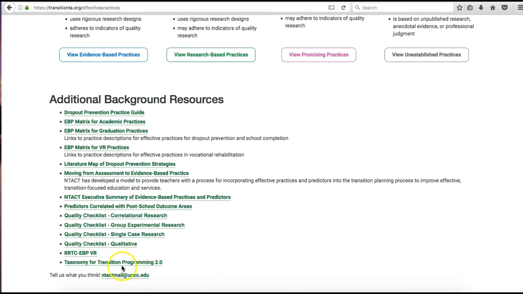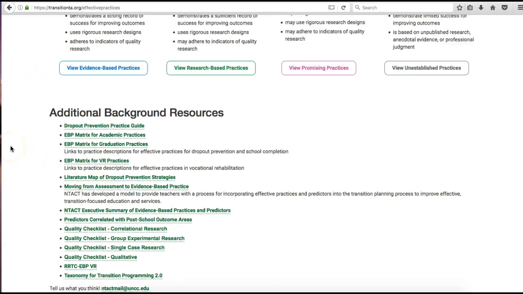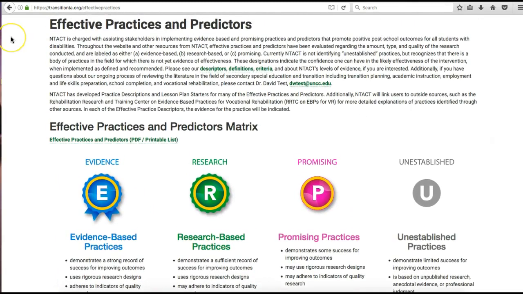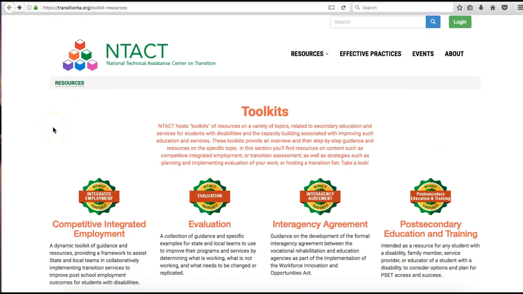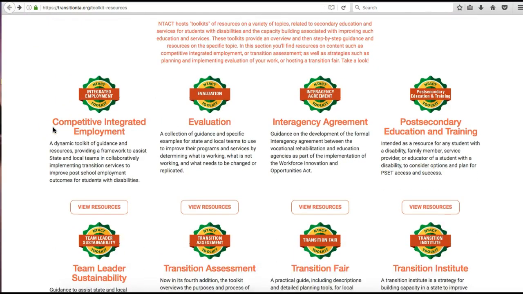And here's even more. Here's the taxonomy for transition programming 2.0, which we have talked about and Trainer talked about also. There's also literature maps of dropout prevention strategies if your school is looking at that. So there's a lot of really good resources here. Like I mentioned, we're actually looking at the toolkits.